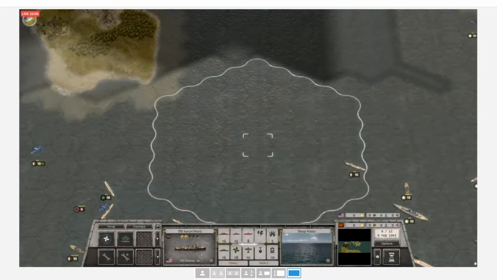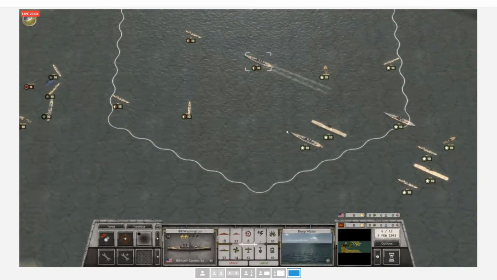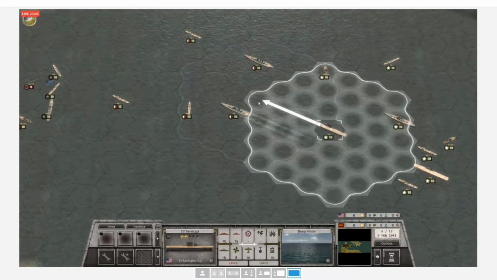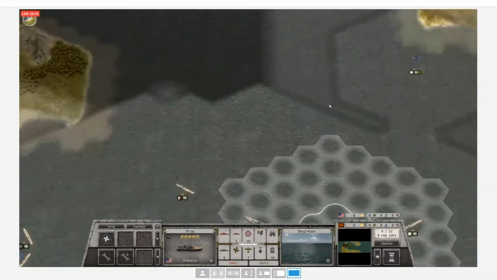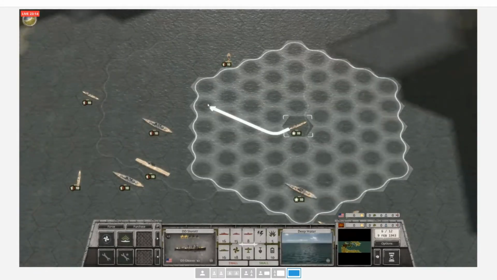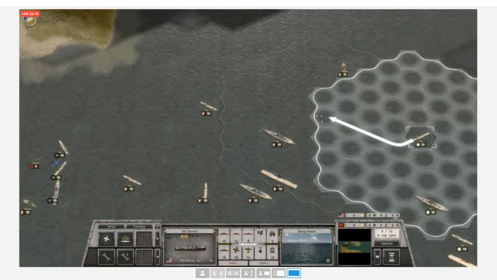While the Army and Marines take care of business on land, the Navy continues searching for the Japanese surface fleet. AJ wisely fans out with his destroyers and uses them in their traditional scouting role, but they don't see anything yet.